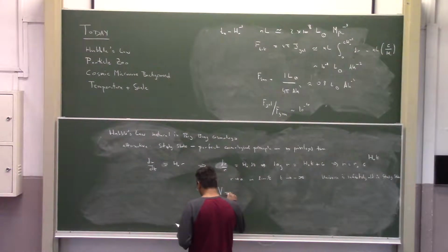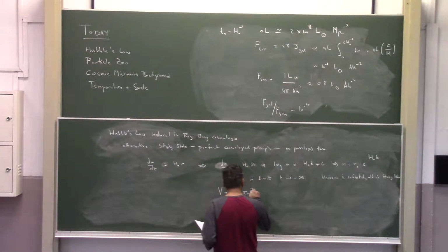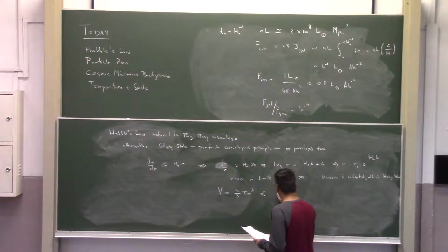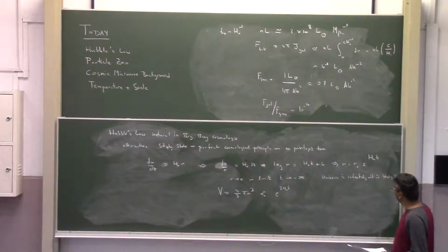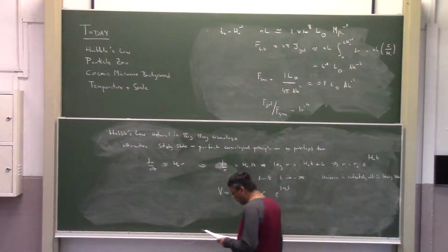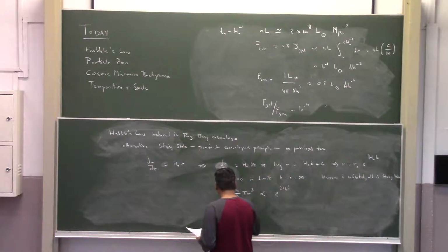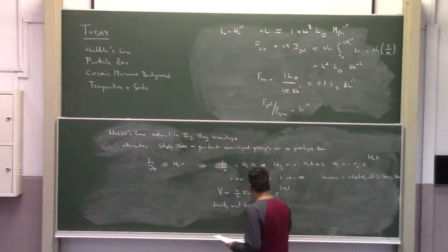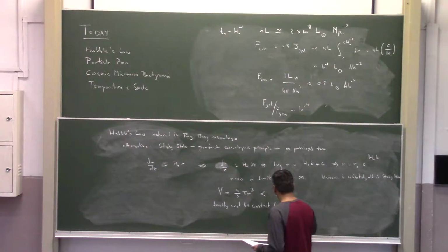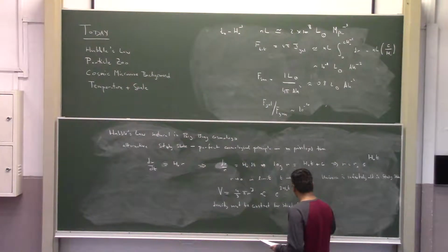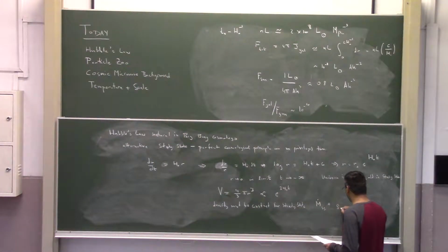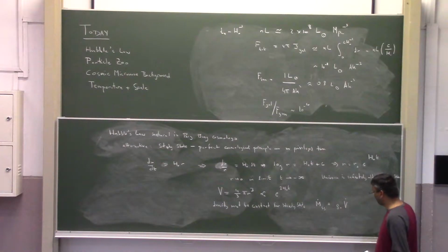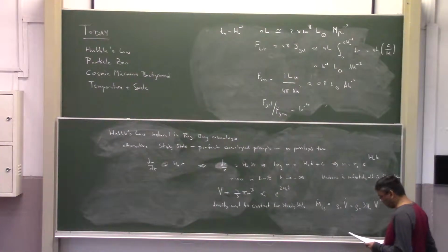So the volume of the universe is 4/3 pi r cubed, which is proportional to e to the 3 H0 t. So just cubing this, I'm ignoring factors of 4 pi and r0 and so on. So the density must be constant for steady state, since there's no privileged time. So the change in the mass of the steady state universe is rho 0, the density today, times the change in the volume. And this is rho 0, 3 H0 times the volume.